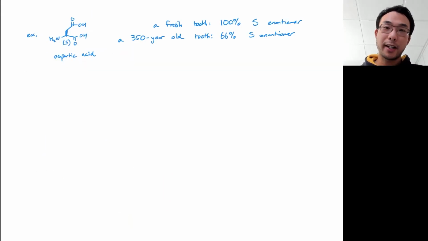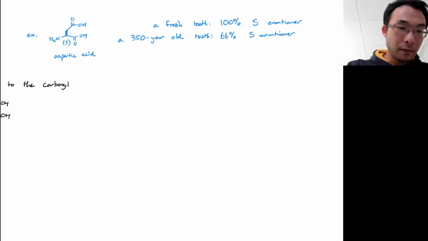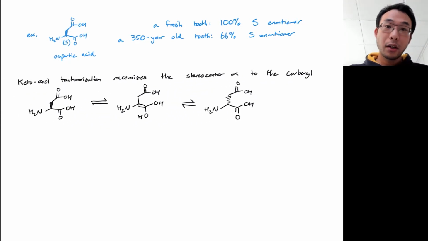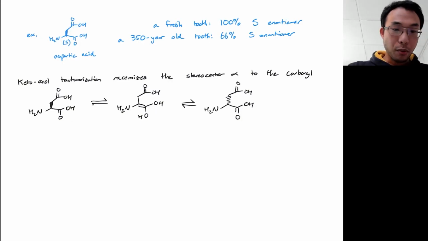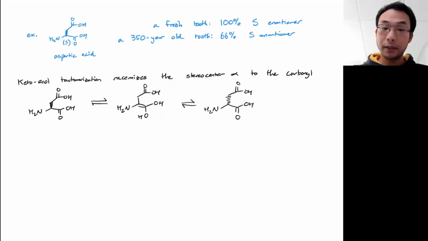So going back to the aspartic acid example that I brought up at the beginning, what's going on there? Well, something really important about keto enol tautomerization is that that process, which is just possible, is fighting against biology's urge to produce a single enantiomer. So what we're getting is a process that looks like so, where the amino acid here can sometimes undergo keto enol tautomerization to the enol form.